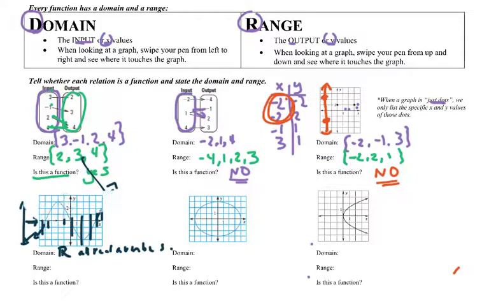If I want to do the range, now I'm going to take a horizontal line and picture swiping that up and down. Where is that hitting my graph? Well, it doesn't really start to hit my graph until right here, right? It's hard to represent there. So let me go back. I'm going to erase this again. So the domain was all real numbers.